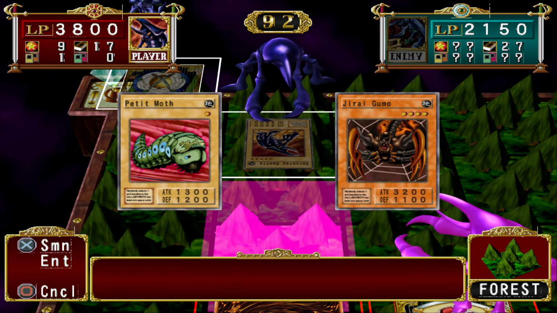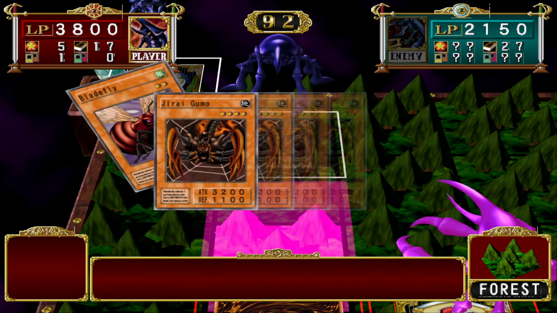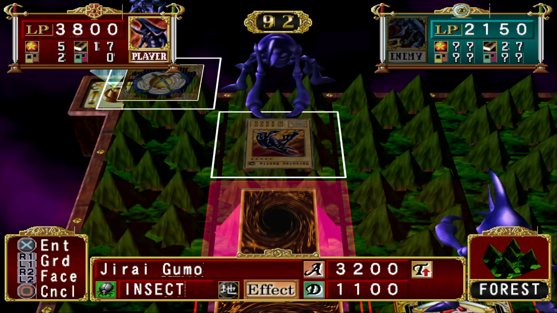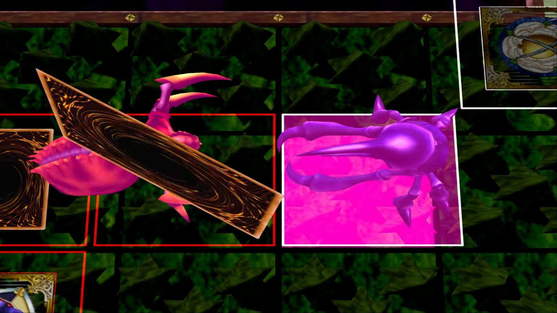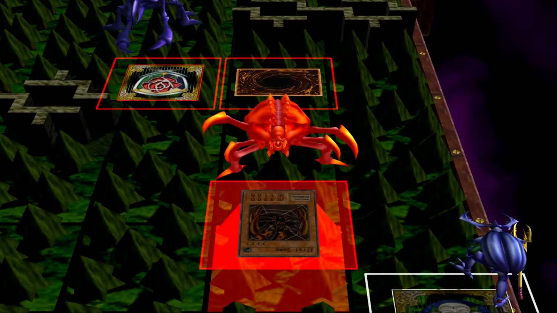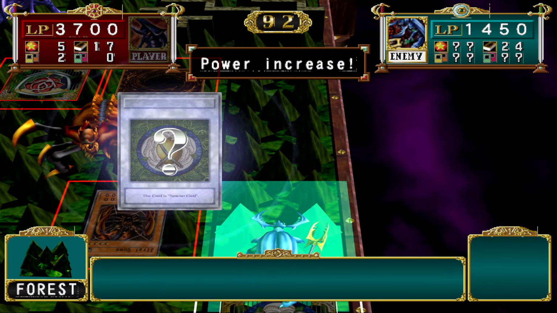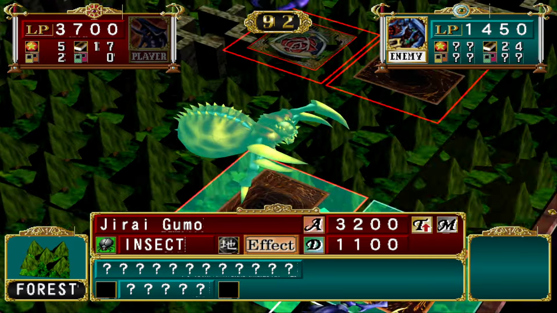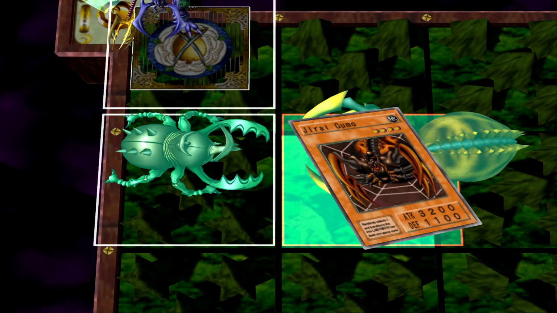Well... Hate to do this to you, buddy, but, nice equips. Okay, so we can get Cocoon in probably both of the equips again. So... It's a... Ow. It's a Quagga Hercules that just decided to lose.